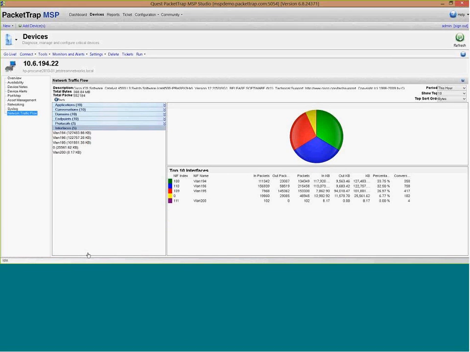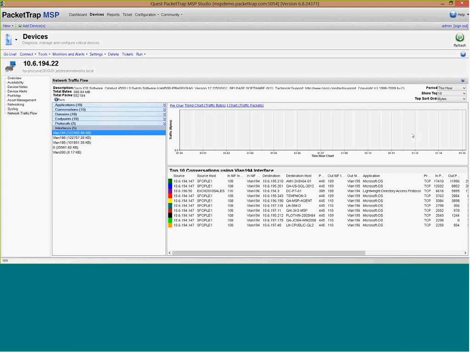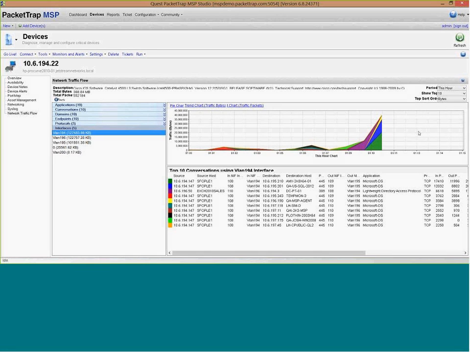You have a high volume of interface utilization. You can drill down into that particular interface, double click on it, and you can see all the devices, the applications they're running, the host they're going to, and the number of packets in and out. You can look at this over a trend chart, a graphical display over a period of time such as this.